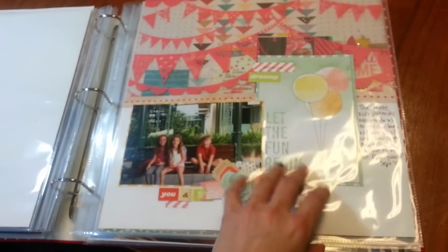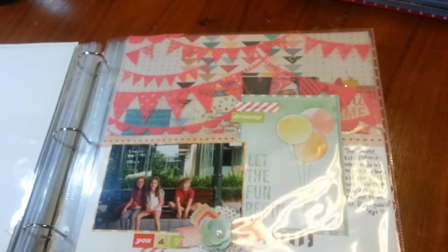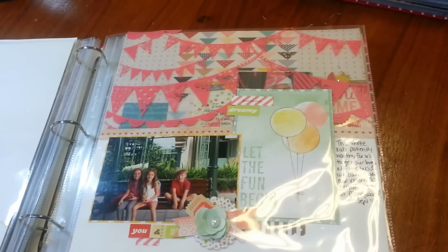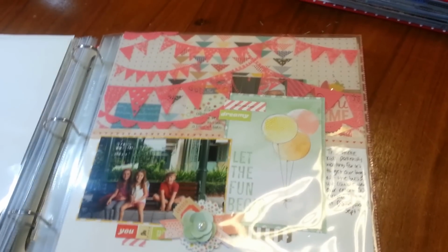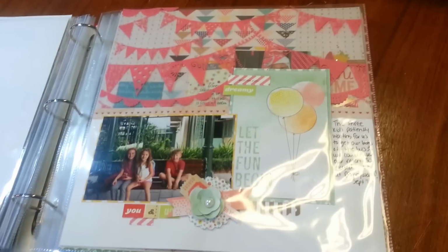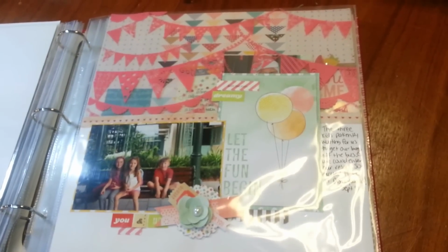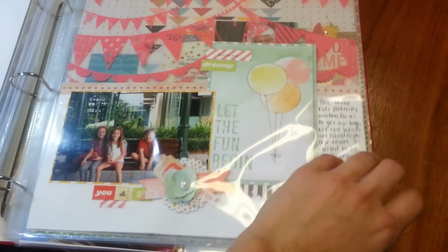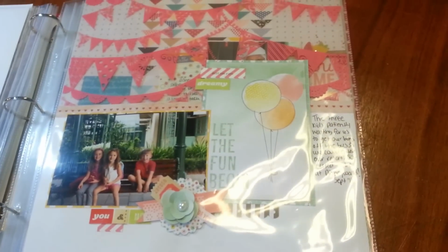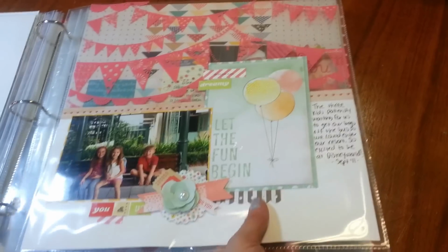It's really kind of freeing, because in the past I've done albums where I just sat down and did the whole thing, and it was very overwhelming and I was very bored with it, bored with the color schemes, bored with the pictures. Here, if I want to play with a brighter paper line, I can say, oh, I'll grab my Disney album and pull that out and scrapbook some of those photos, and then I'm excited about the pictures again because I maybe haven't seen them for a little while.